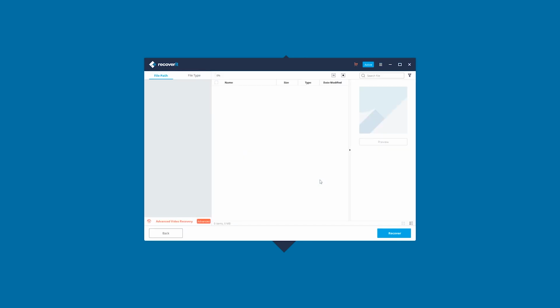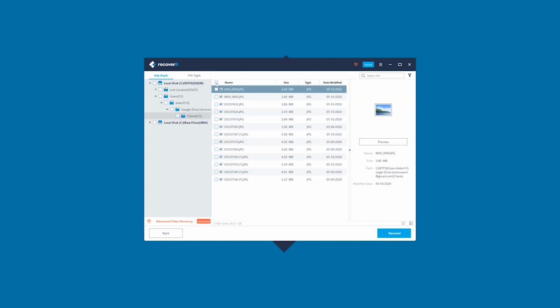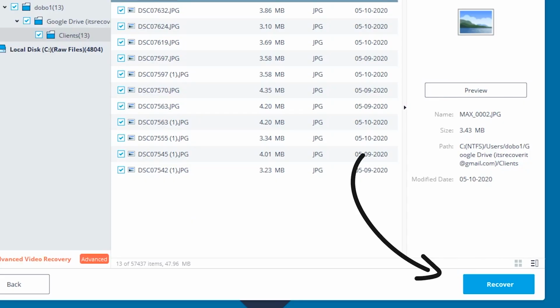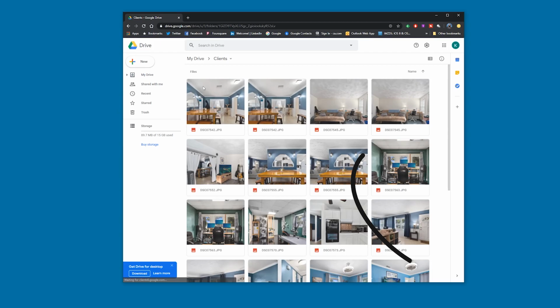I'm going to paste in my file location. And if I hit the file location, it'll actually start scanning for deleted files. Now this is going to take just a moment for it to look, as it's going to deep scan that folder for anything missing. Alrighty, and just like that, Recoverit has found all the missing files that were deleted. Now, to restore these files, all I have to do is click the check mark here, which will indicate that I want to restore all the files, or if I didn't want to restore all the files, I can just individually select one file at a time. But in this case, I know I want to restore all those files. Once they're selected, all I have to do is click Recover.